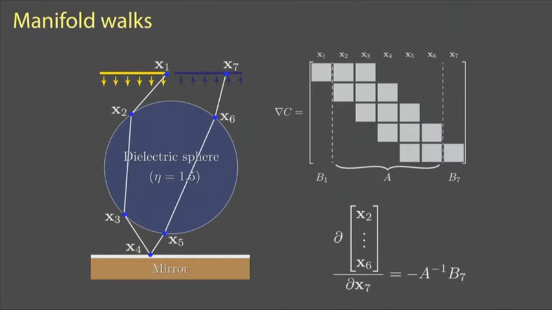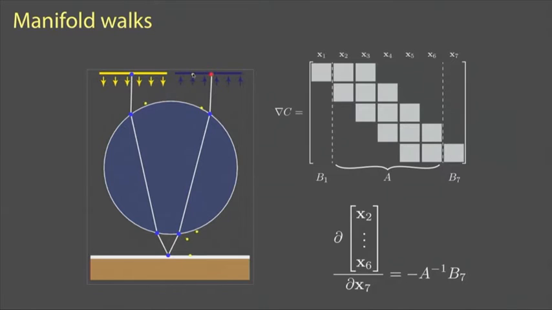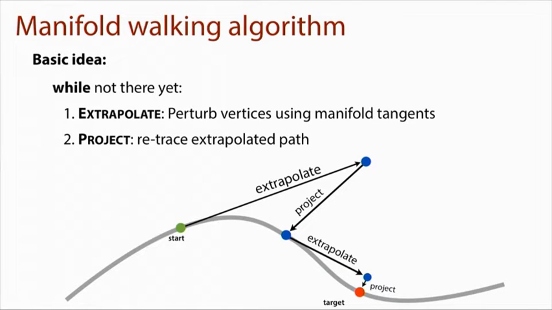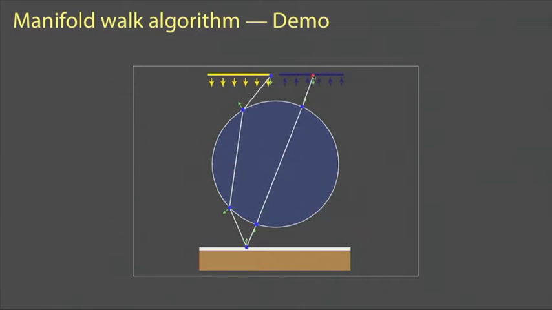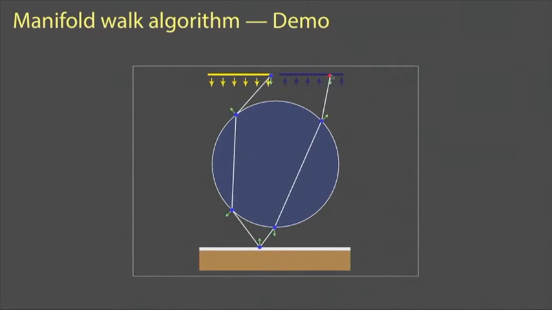So we can take this function C that I mentioned before and differentiate it, and then we get the Jacobian. I won't go much into detail, but basically what it tells us is what happens with all the other vertices when we wiggle around one of the endpoints to first order. So it's just an approximation. It tells us how to keep that path in a valid configuration. To make it usable, we also combine it with a second operation that's a projection onto this manifold. By combining both of those, we get an algorithm that looks a lot like Newton's method. It takes linear extrapolation and projection steps on this manifold. And then if we put those together, we can modify this light path, and it remains in a valid configuration.